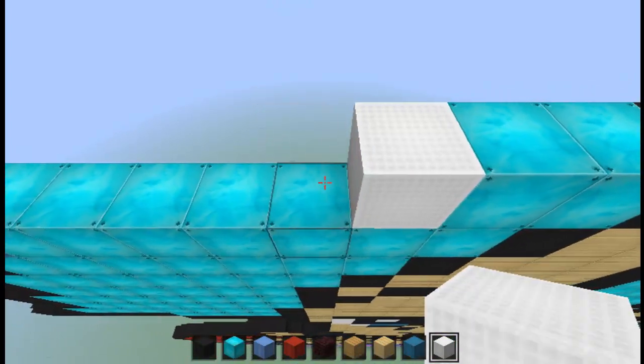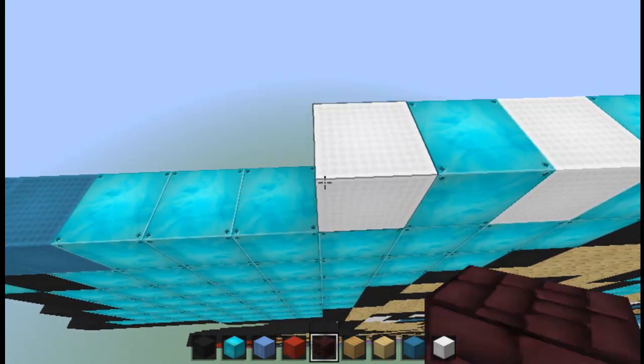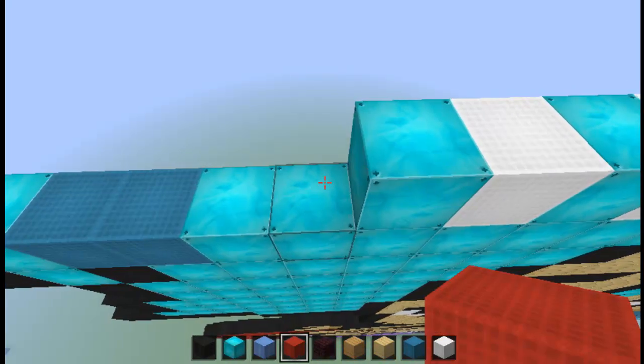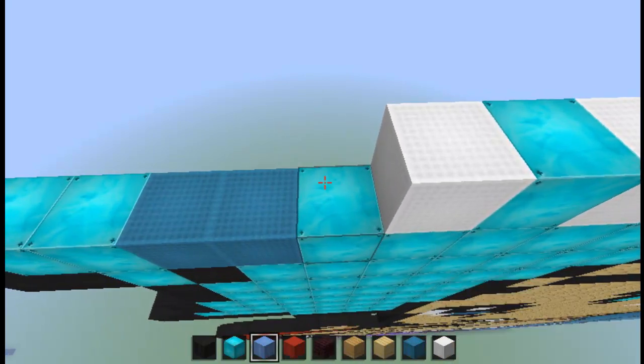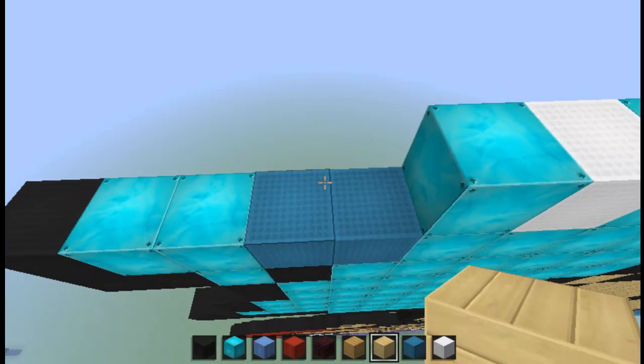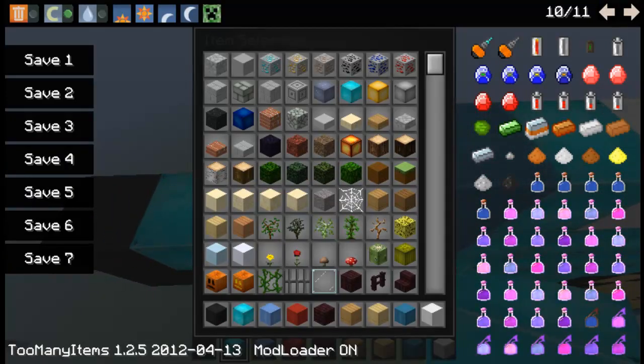One white, then one of these, and then another white, and then another of these, and then another white, and then another one of these, and then one sea blue, and then back over to the diamonds.